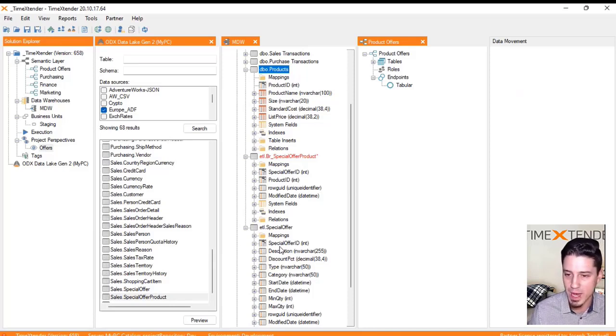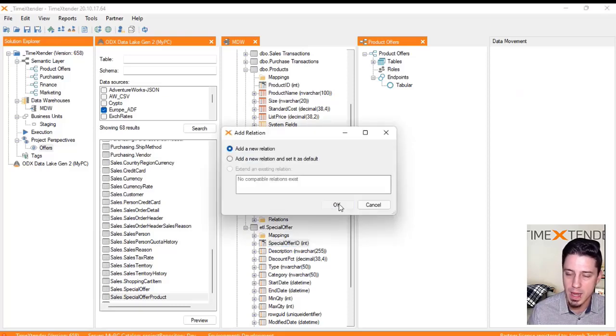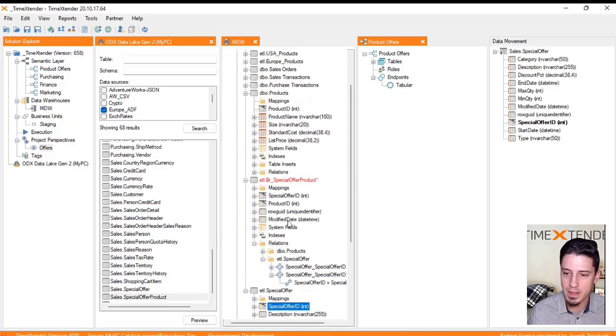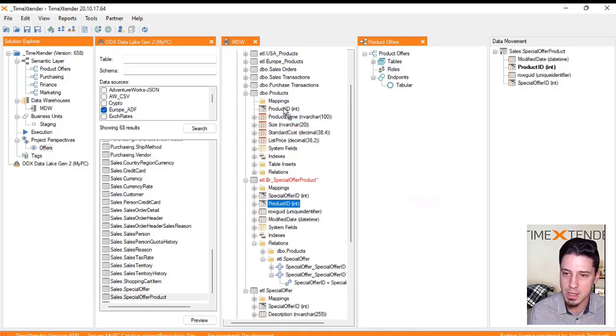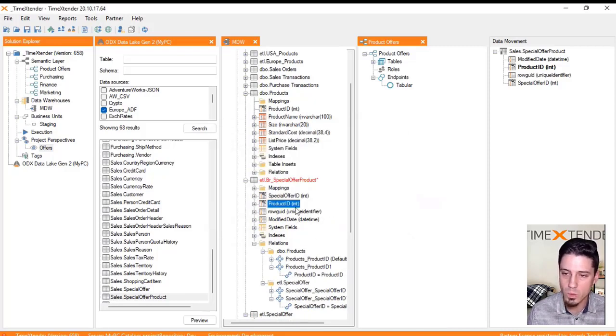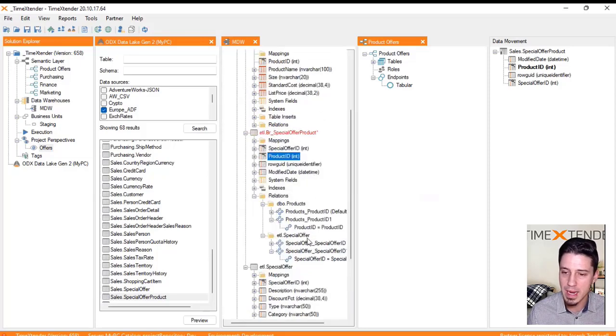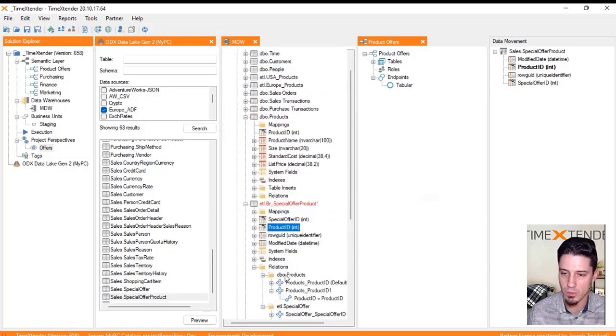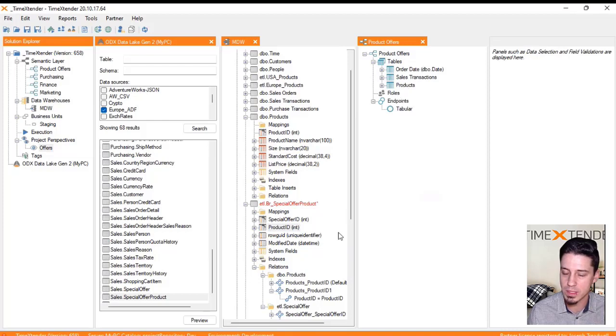So if we were to do that same idea here, let's drag this product ID this way, add new relationship, and then special offer ID this way, or not that, product ID rather, product ID this way. So denormalizing one to the many, kind of that way. And let's see how that works out for us. All right, let's go ahead and bring those 2 tables now into this dimension.